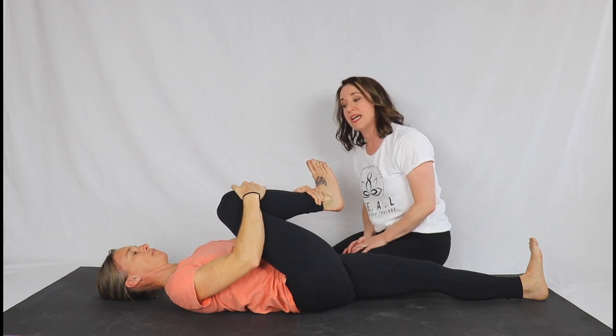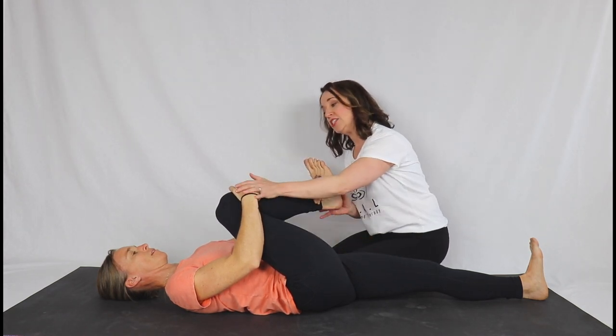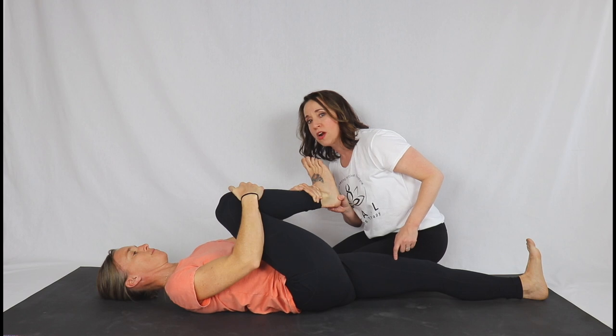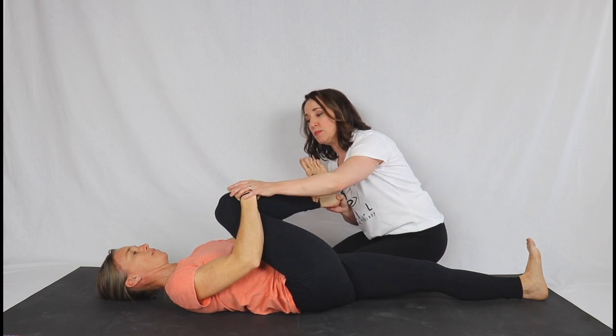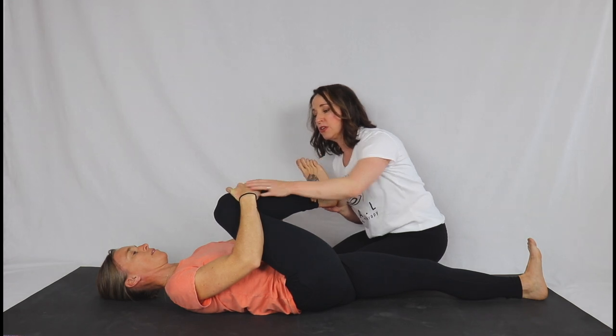Two more breaths for me. Nice deep inhale in. Exhaling, knee to chest, ankle to shoulder. Don't forget about this leg. Deep inhale, pushing it into the floor. And exhaling, pulling the knee to chest and the ankle to the shoulder.